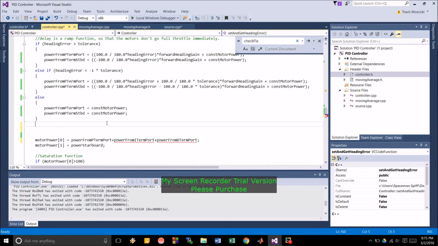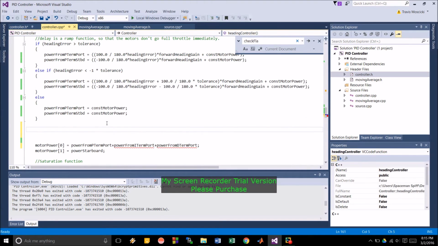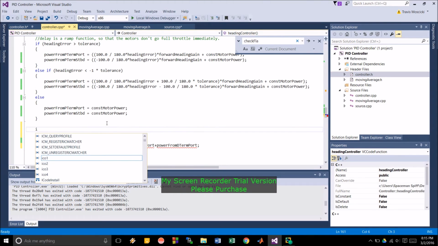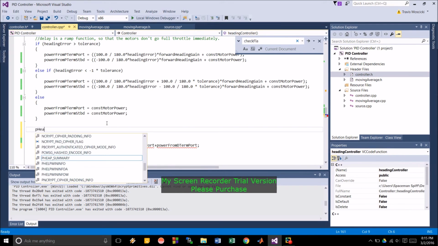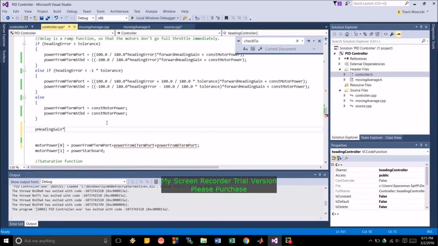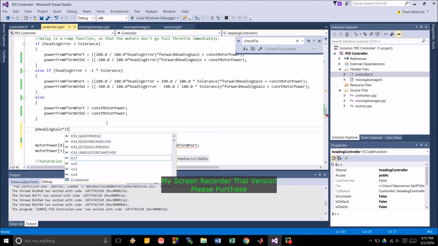All right, so now if we go back here, let's pretend now that we have that, we have forward heading gain. You'd have your P heading gain times the I term, which is going to be that accumulated error.